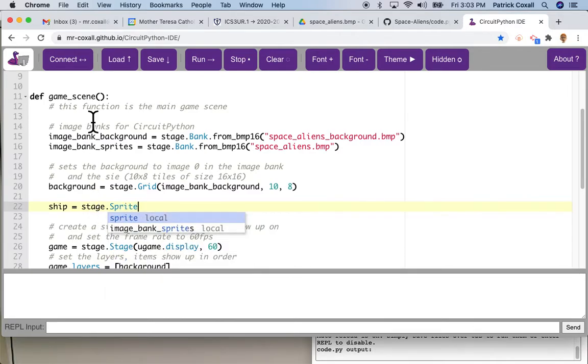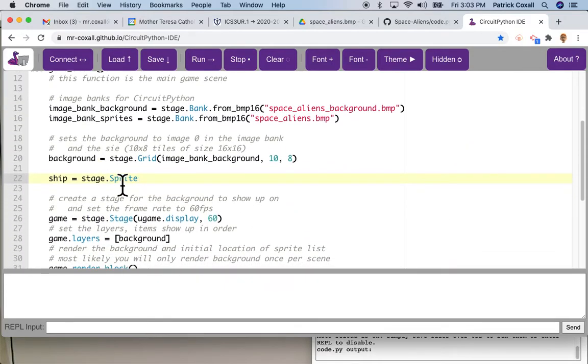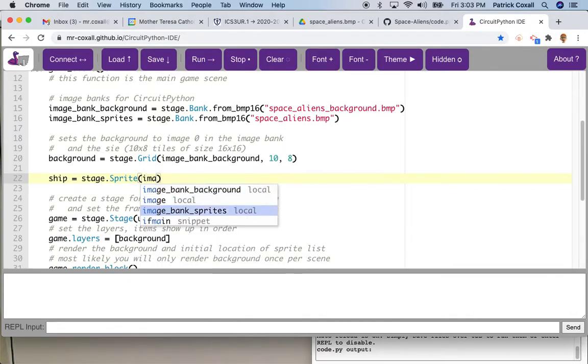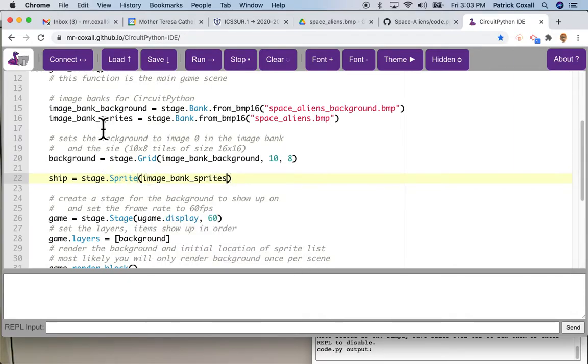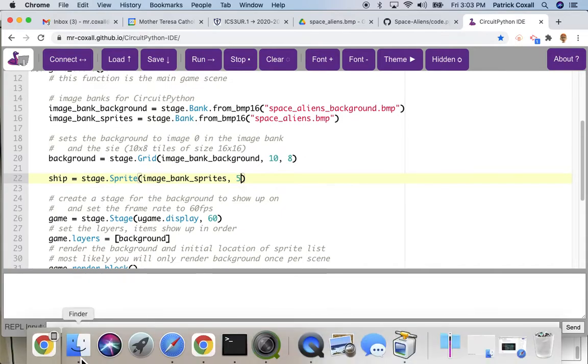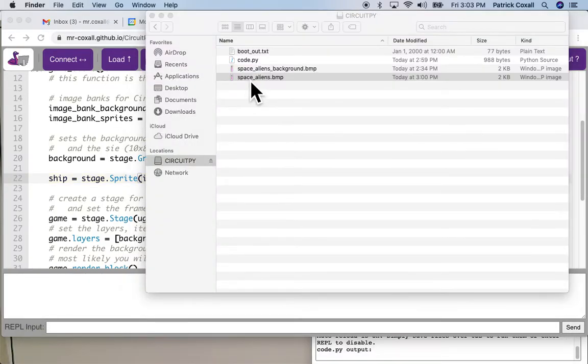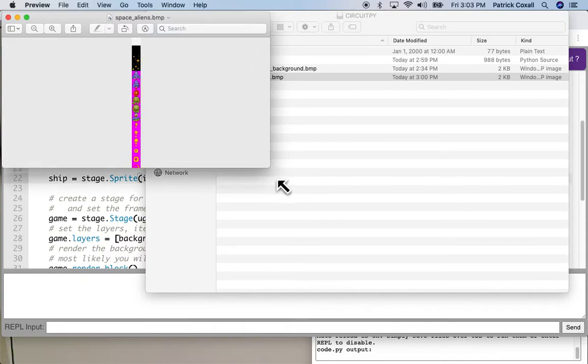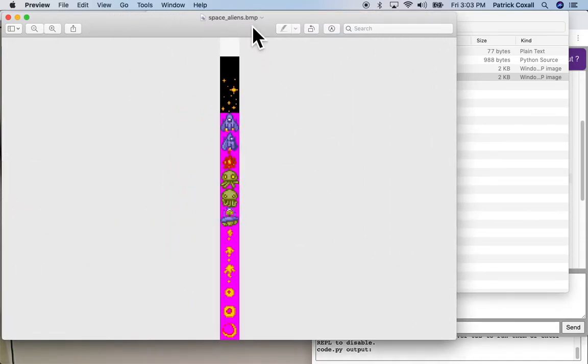Stage, from up here, this library, has a method called sprite, and we're going to go into this image bank that we just had, and pick off the fifth image. So I'm just going to go back to the sprite bank, so this one here. The fifth image: 0, 1, 2, 3, 4, 5. So this is the image that we're going to add. It always starts counting at 0.